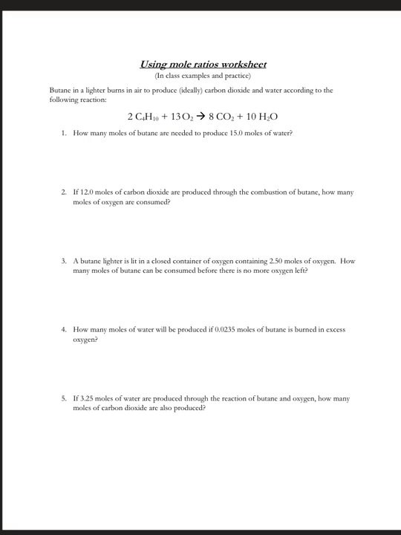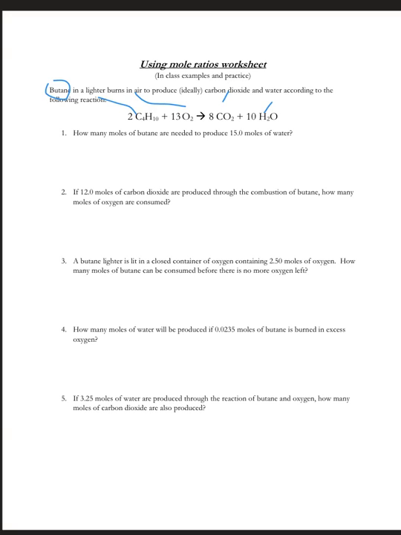So after knowing that the chemical equation is balanced, the first thing you should do that's not obvious, is not usually taught, is you need to understand what the chemical equation is saying. It is always put somewhere there so you know what the chemical formulas are. So this chemical equation says that butane in a lighter burns in air, which is oxygen, to produce carbon dioxide and water.